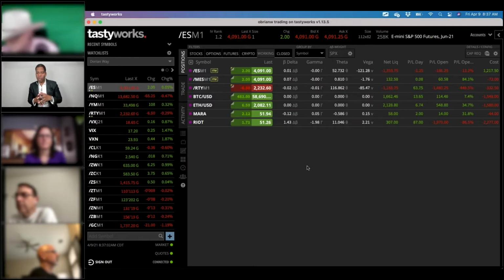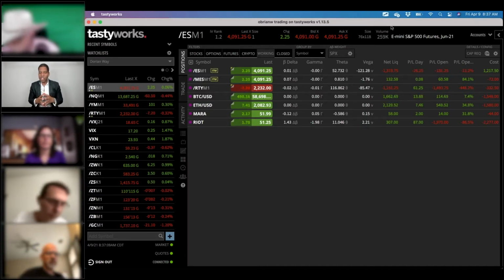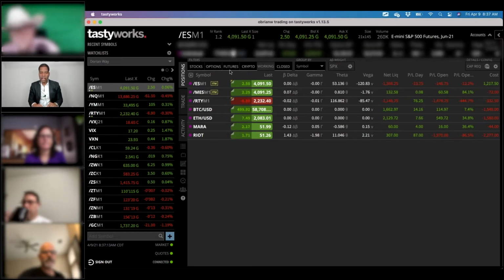When you're reading your portfolio, everyone, it's three parts that we talk about in lesson 4 of the Dorian Way School. We talk about reading your portfolio up here in this area. This is part 1. This is area 1 here. This is area 2, and then this is area 3.